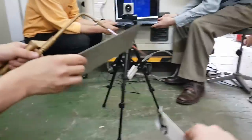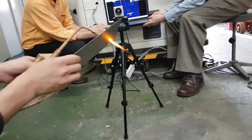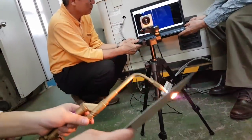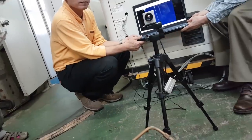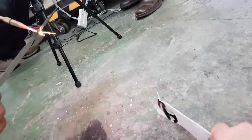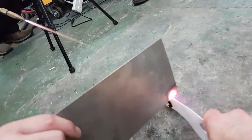I will put it on. Oh no, I need to keep it in shot, don't I? I'll put it on the ground there so you can push against it. Right. Don't burn my hand! That should be 800 degrees. The color temperature of what you're looking at there is 800 degrees, and it's not.